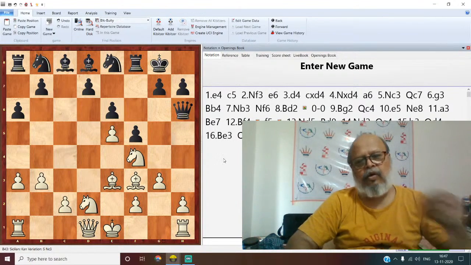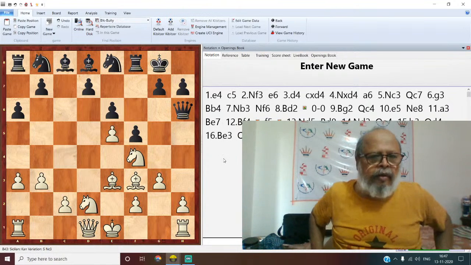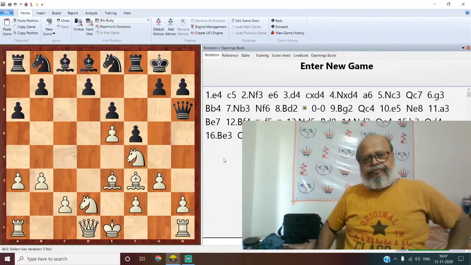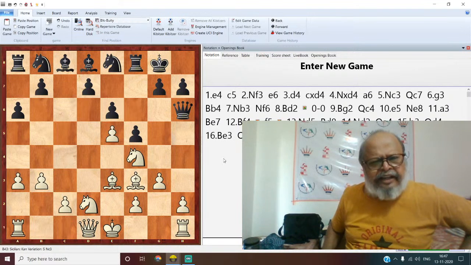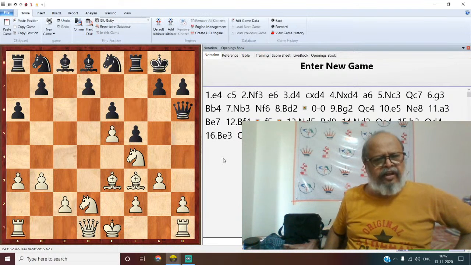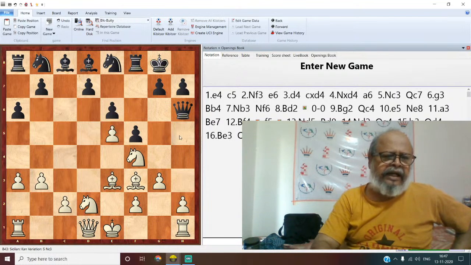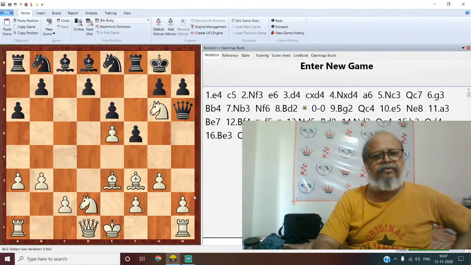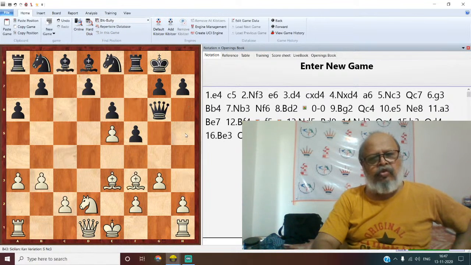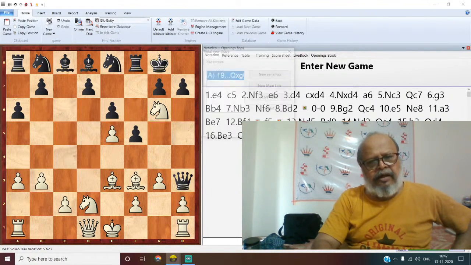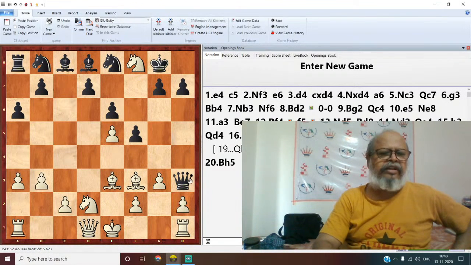Queen. Now actually I saw the combination immediately. I was actually a sharp tactical player. Even in younger days, I was a sharp tactician and attacker. So I found immediately that knight is winning. Now if queen takes knight, the queen is trapped. So he has to come here. And then I win the exchange.